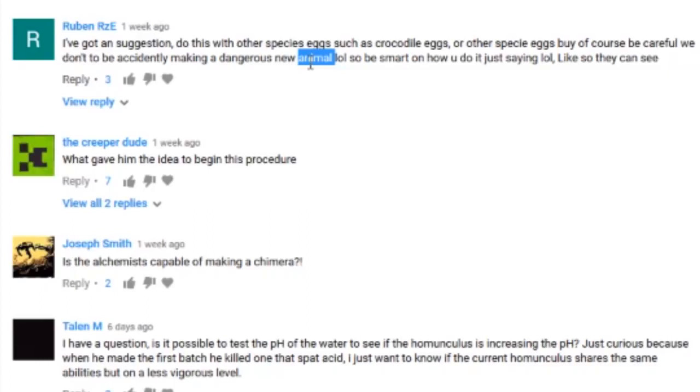Now, should he try it with another egg type? A lot of people want to see him use another egg type, so maybe we'll just put that on the questions. I think so many people have asked for that that we'll add it. So let's say another type of egg, like ostrich or say crocodile. Okay, what do you think? I think that's cool, and we'll go with it. Now let's get back over here.